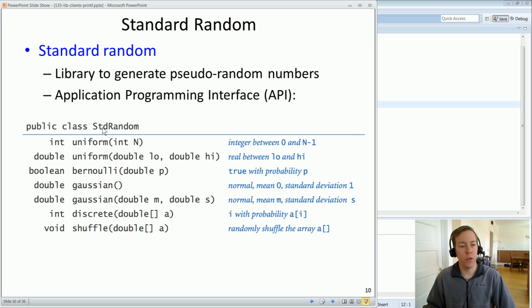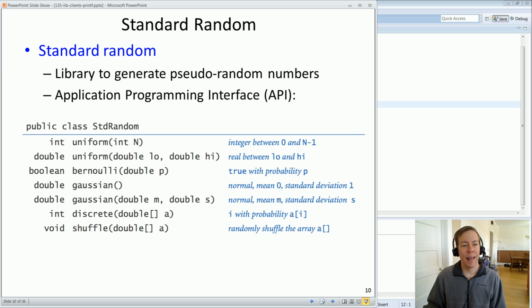Here's the name of the library, so it's living in a file called StdRandom.java. And here are the lists of methods, and I'm providing you with the return type, the name of the method, and then the parameters to the method. So given this input, it's going to produce some output. And what does it exactly do? And usually an API will give a short description that describes what that particular library method does.